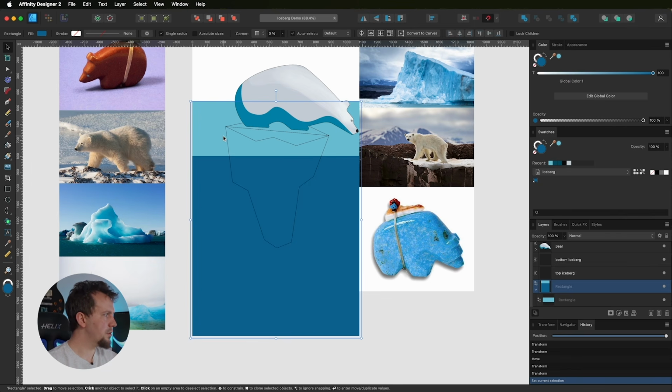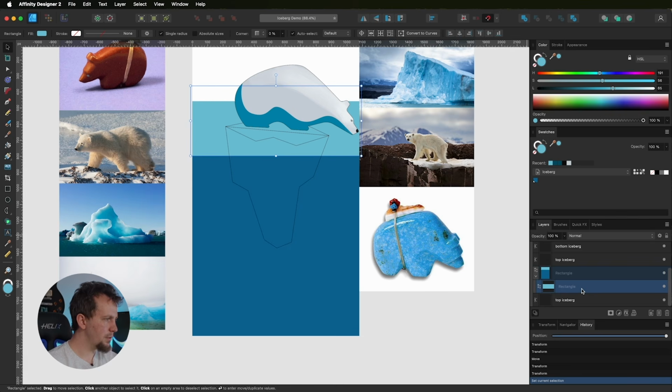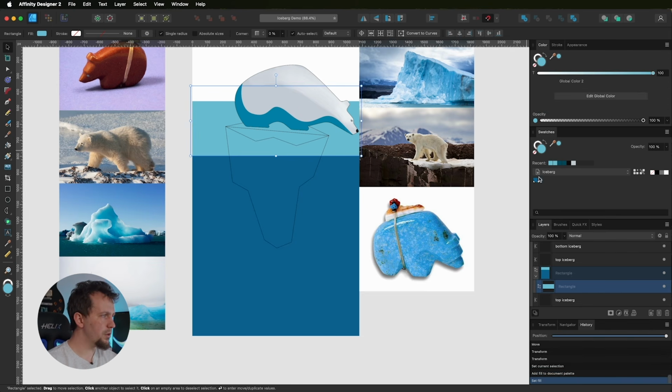So this is a pretty good lighter color, I think. So we can go ahead and add this as a global color as well. Let's expand the rectangle, select it, and again, making sure that the fill is active here, it will create a global color. And then, as always, make sure to apply the global color so that it is linked to that shape.